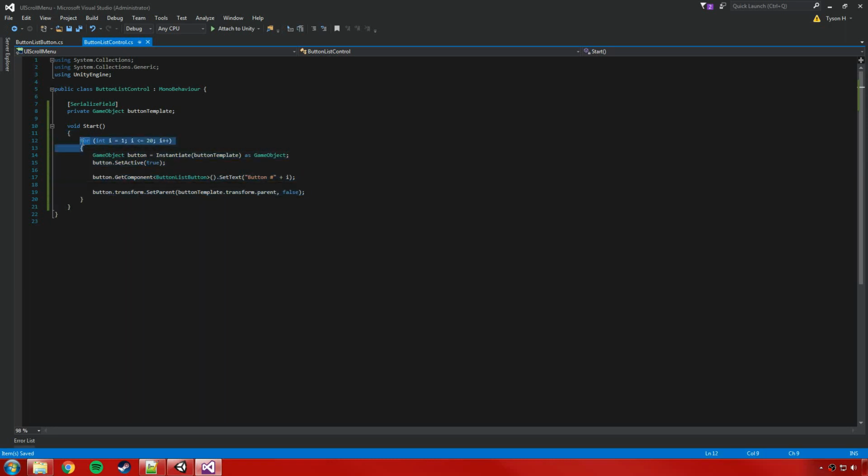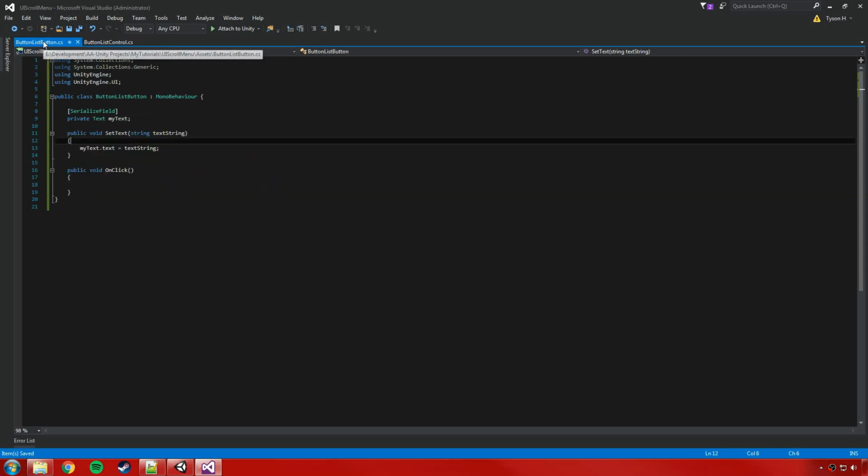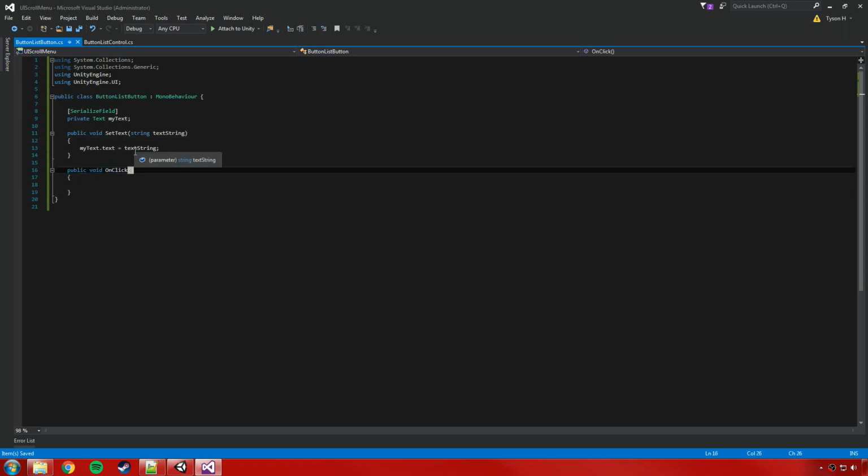How you spawn the buttons doesn't matter. We'll do it off a list in just a second. I think it's worth covering that. But as you can see, we're just using a for loop, and in each loop all we're doing is creating a new button, setting it to active, setting the text, and then parenting it so that it will create the new button in the list. So that should hopefully work already. We just need to drag and drop a couple of things, but we'll do that in a second. I'm just checking. The onClick function will call from the button itself, but we don't need to worry about that just yet.